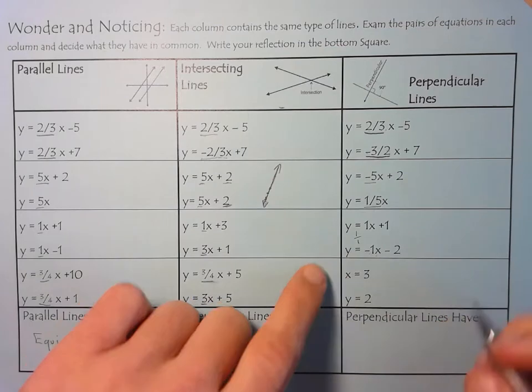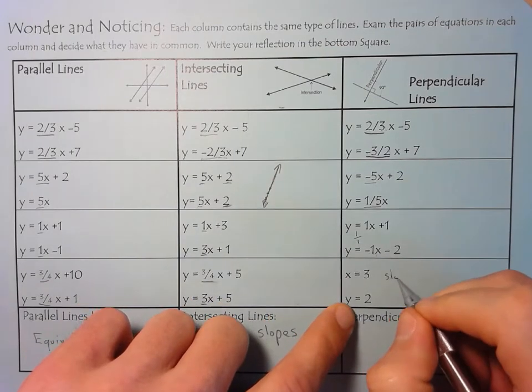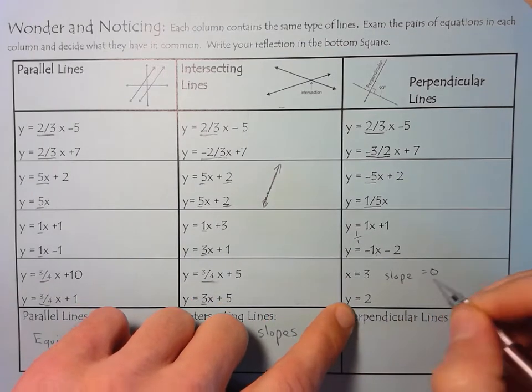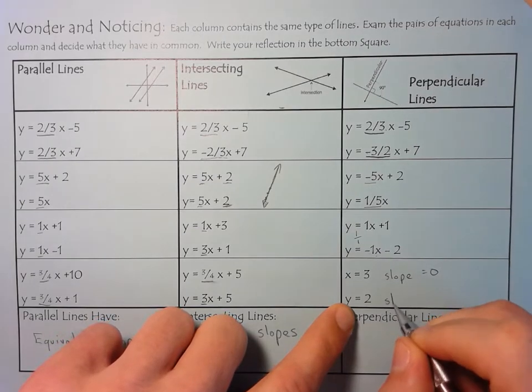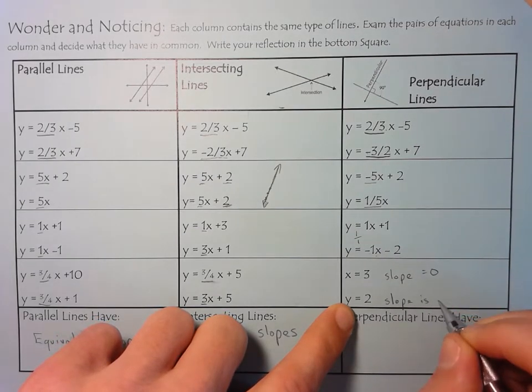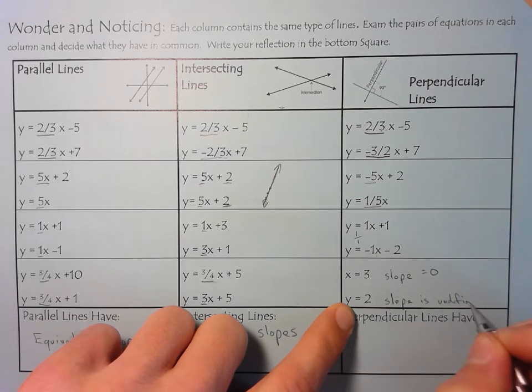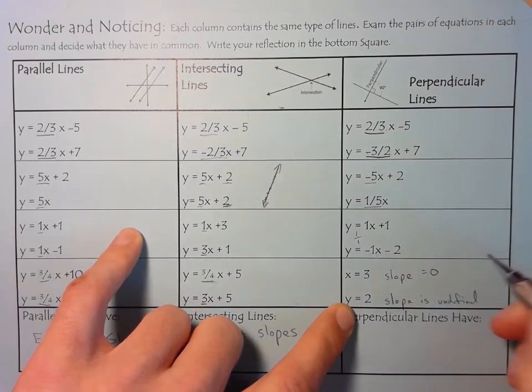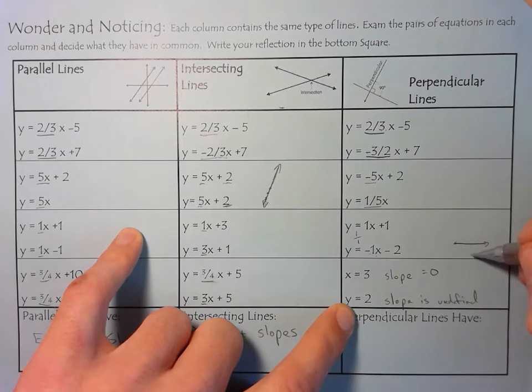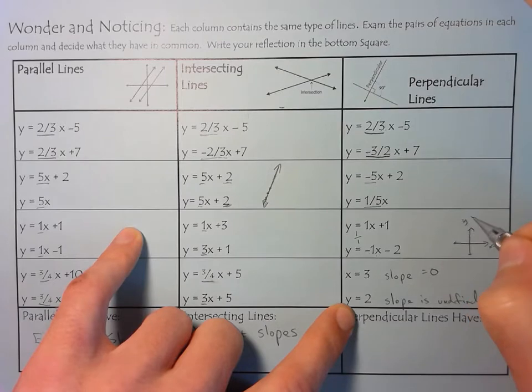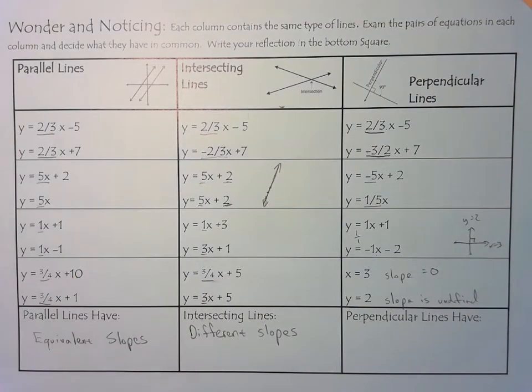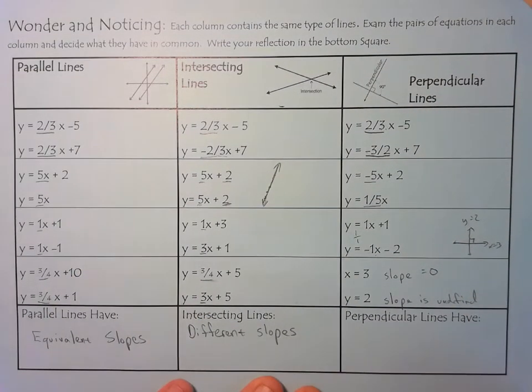And in this case it's a little less obvious. For x equals, those are vertical lines with undefined slope. Y equals, those are horizontal lines with slope equals 0. And those are considered to be reciprocals as well, and it really makes sense. Horizontal line, vertical line, at x equals 3, y equals 2, that's going to make a right angle when horizontal and vertical intersect. So in general, perpendicular lines have opposite reciprocal slopes.